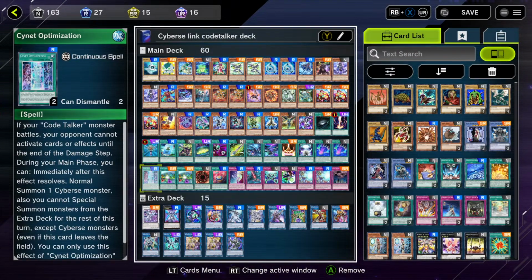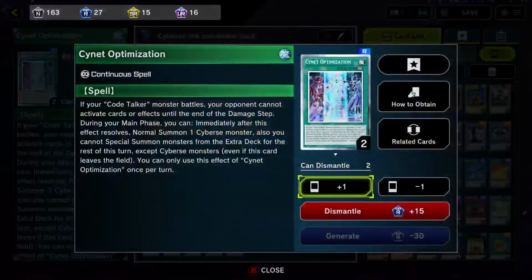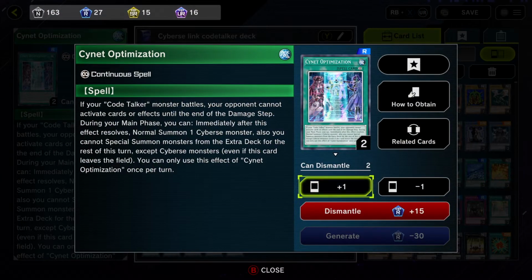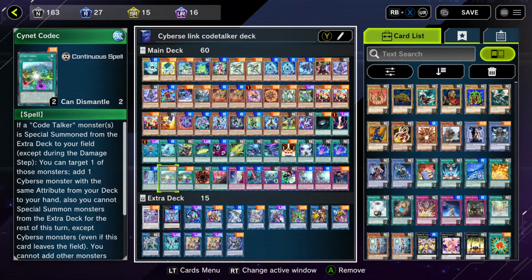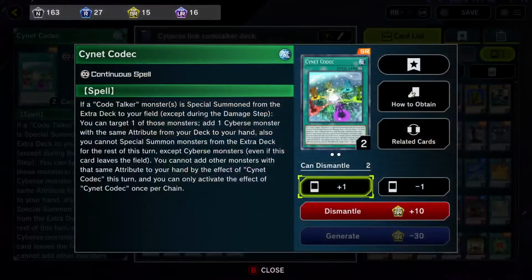Right, we're on the last row, guys. We got Cynet Optimization. You get one extra normal summon with that. Cynet Codec, your main card for grabbing cards from your deck and comboing with your deck. This is your main combo card.